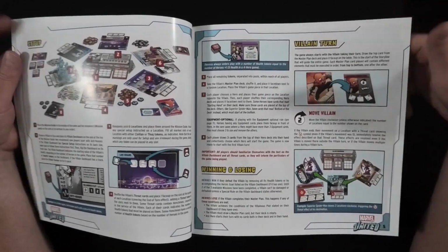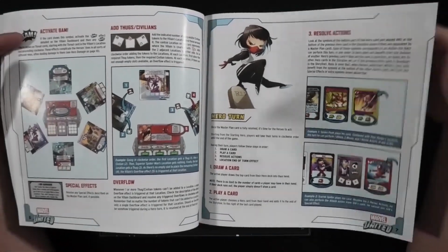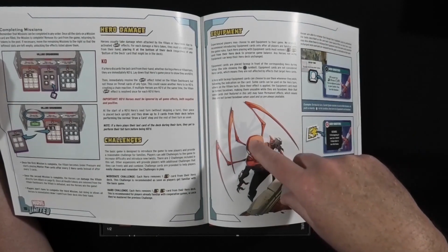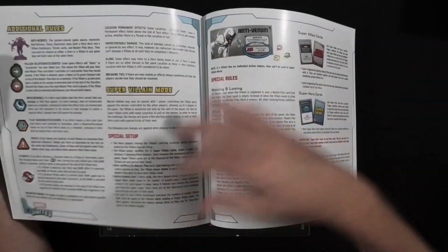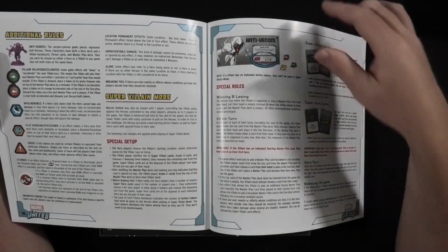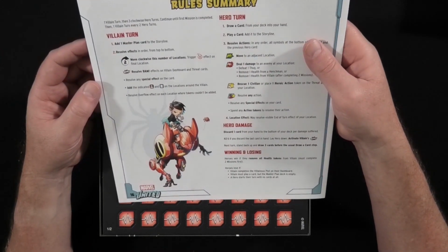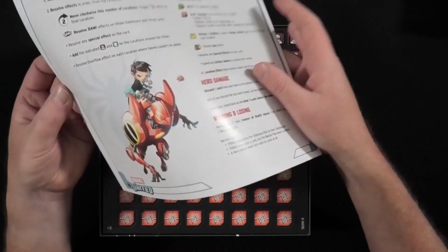So this one here is a complete game. So you don't need the other one to play it. You can have this and away you go. I don't know much about some of the characters here. Like I said, Superior Spider-Man. The only one I remember is where Doc Ock was, I could be wrong on that, but I think that was called Superior Spider-Man. And the Anti-venom, I sort of remember him in the symbiotes, there was a lot of symbiotes taking over the town. And Spider-Man had to take care of them. I think it was a Spider-Verse. I think it was more than one Spider-Man. There was a few Spider-Men or something. But yeah, I don't know much about the Peni there.